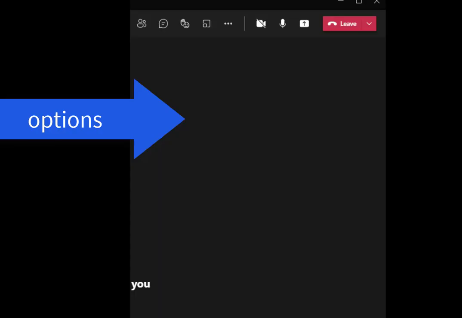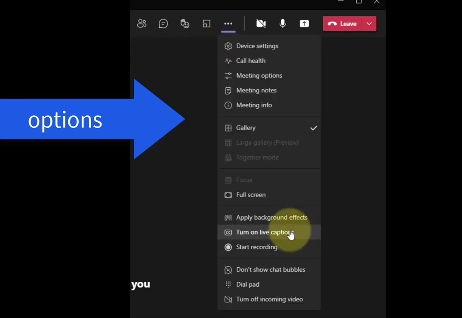If you're on a call or in a meeting, you've got access to a variety of settings, including showing who's in the meeting. You can see the chat, you can respond, you can access a variety of other settings, including the handy applying background effects if you want to blur your background. Device settings means you can change your camera or microphone settings. That can be useful. And of course, you can turn your video and microphone on and off. And you can also share content, so you can share screens, which is quite useful for collaborating on work.